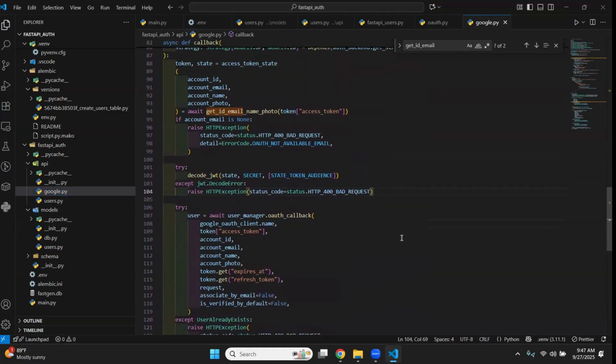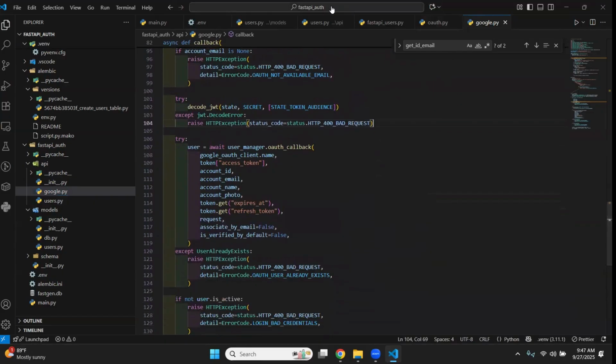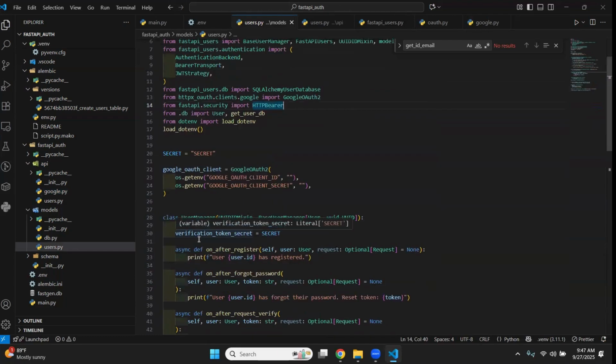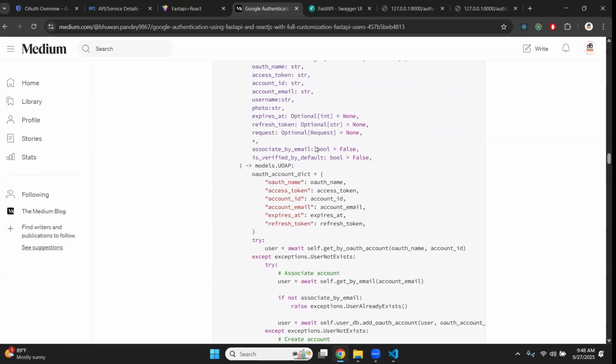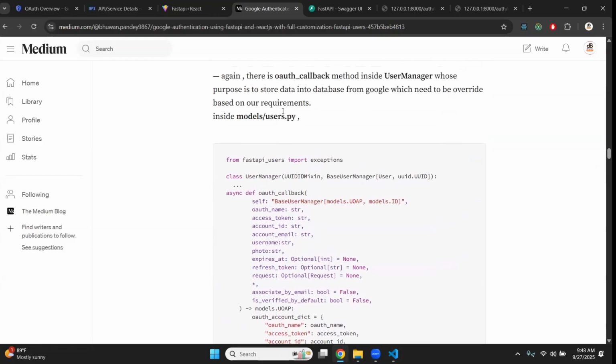But we need to save the photo and username into our database. So for that, we have to override the on_after_oauth_callback method of this user manager class. Actually, the main purpose of this method is to save the username, photos and email into our database.